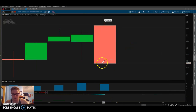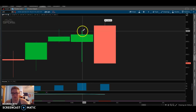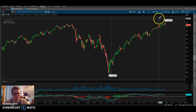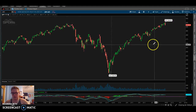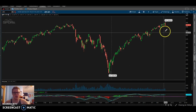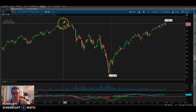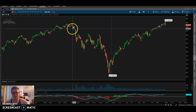From the open to the close of this candle, it engulfs both the body of the candle before it, along with the wicks on top of that. That is a very bearish sell signal in the short term. On top of that, I think that adds to the longer term bearish case that's been laid out for the past few weeks. It just so happens that today we reached the highest point that SPY's ever been, or a decent chunk past those highs that were made back in September, early October.